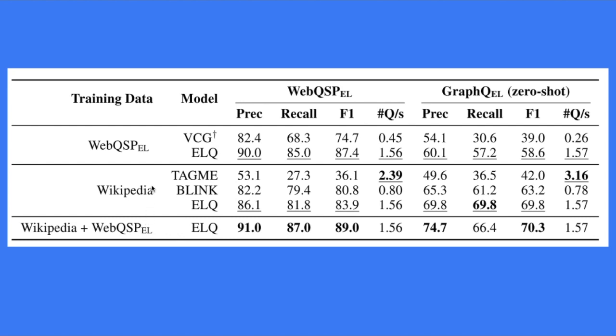Okay, so ELQ is this paper's model, Entity Linking for Questions. If you train on the WebQSP data and evaluate on the WebQSP data, then you have better performance than if you just train on the Wikipedia data, which is understandable. It's very reasonable, right? And if you combine these 2 datasets as a database in the training, then you have an 89% F1 score, which is extremely high. And the precision and recall are all the highest ever.